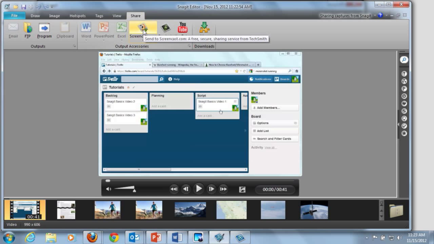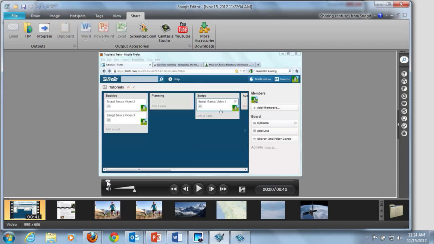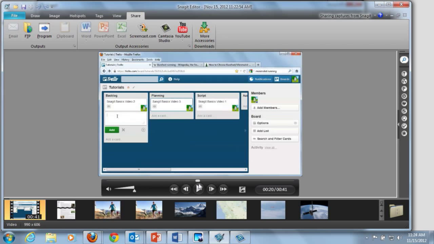Okay, so we have my video. You can preview it here. Just press the play button. Okay, so you kind of get the idea. It plays back the audio, you can scoot through it frame by frame, you can go to the end or to the beginning using these buttons here, or you can use this to scrub across your video. You can see the mouse kind of going right. I'm not really doing much on the screen, but you can see there, scrubbing back and forth. And it does give you the time and the place where you are. Okay. And then this is a cool button, and I'm going to come right back to that after this.